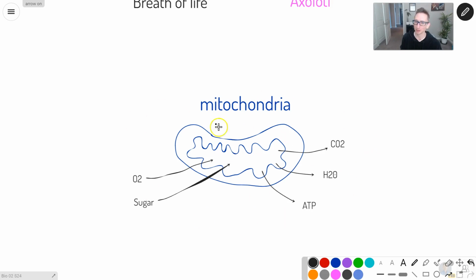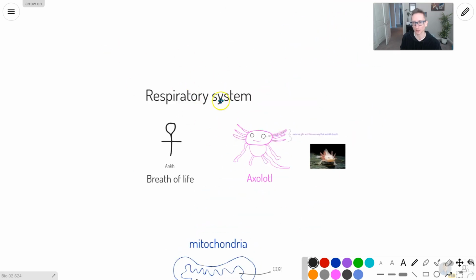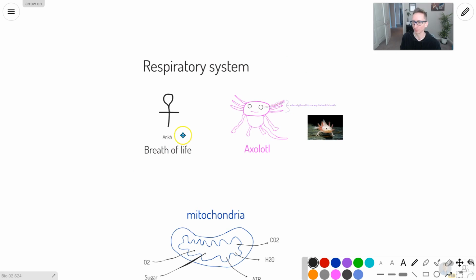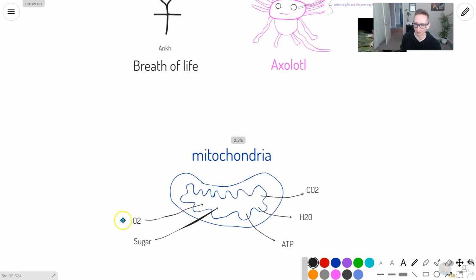This is why we breathe, to feed our mitochondria. We need to feed it oxygen. That's what our entire respiratory system is about, and that's what our entire breath of life, this Ankh symbol, is really symbolizing: the need to feed this mitochondria. Because we're no longer a tiny bacteria that can just breathe through its membrane. We need a system to bring in this gas, and another system, the cardiovascular system, to pump it all through our body. So the respiratory system is really the melding of our heart and our external environment. You don't have one without the other.